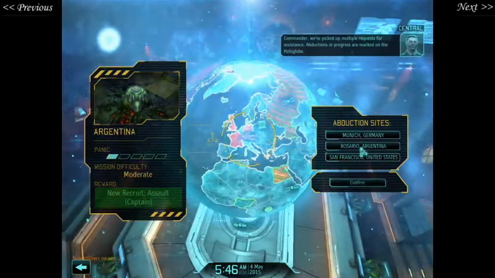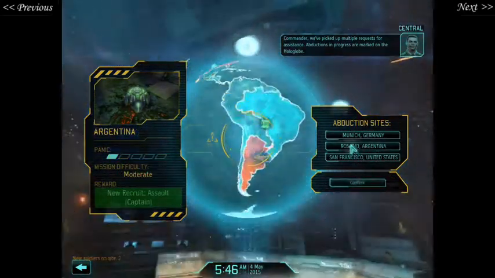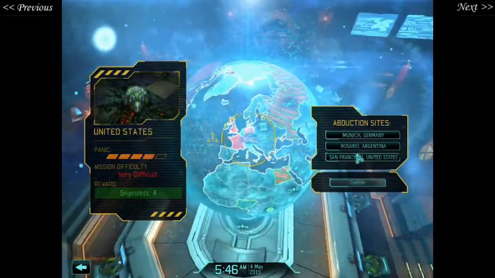Commander, we've picked up multiple requests for assistance. Abductions in progress are marked on the hologlobe.